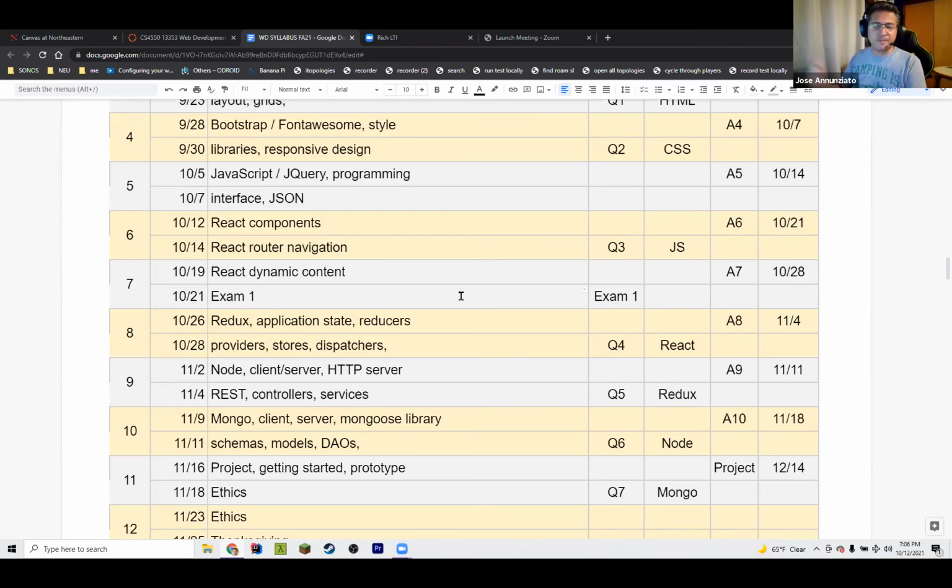We're also going to be doing some more React.js, following next week as well. When we come back from the exam, we'll do some Redux and state management, and we'll start talking more and more every week about the final project, as you should be getting going on that.